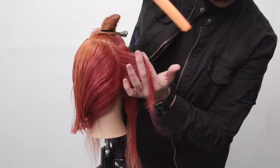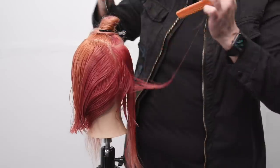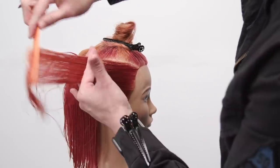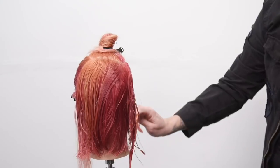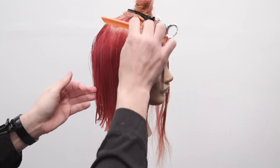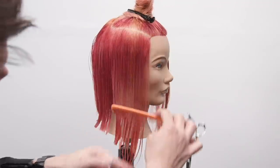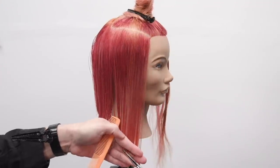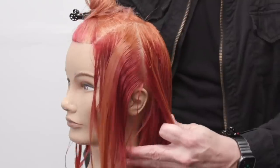All right, so now we're going to continue the theme of concave layering throughout the side. What this is going to do is remove weight from the heavy side, which is where all that hair is going to fall. So I just pull the hair back. I'm also over directing it back to the hairline right behind the ear. And now I'm going to draw my line, finger angle pointing, really following the jawline a little bit, point cutting to keep it soft, and I just work my way through.